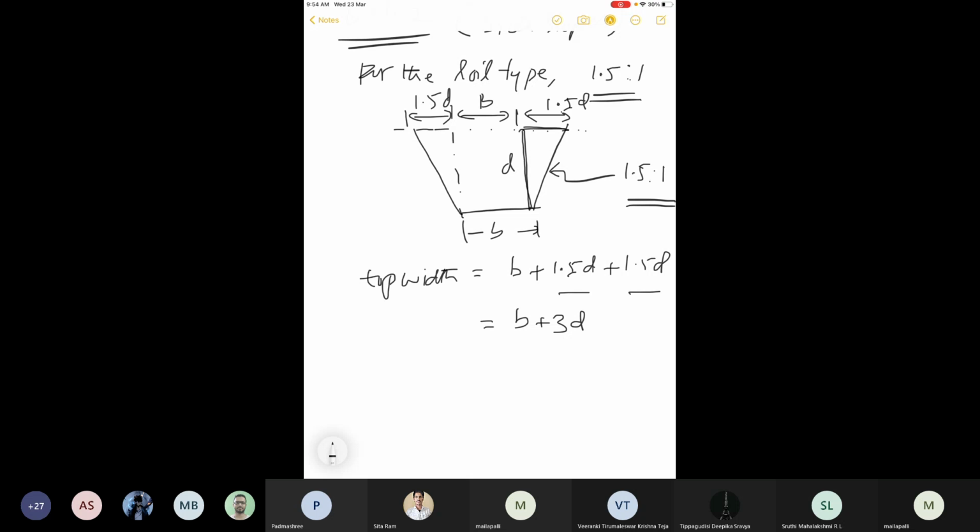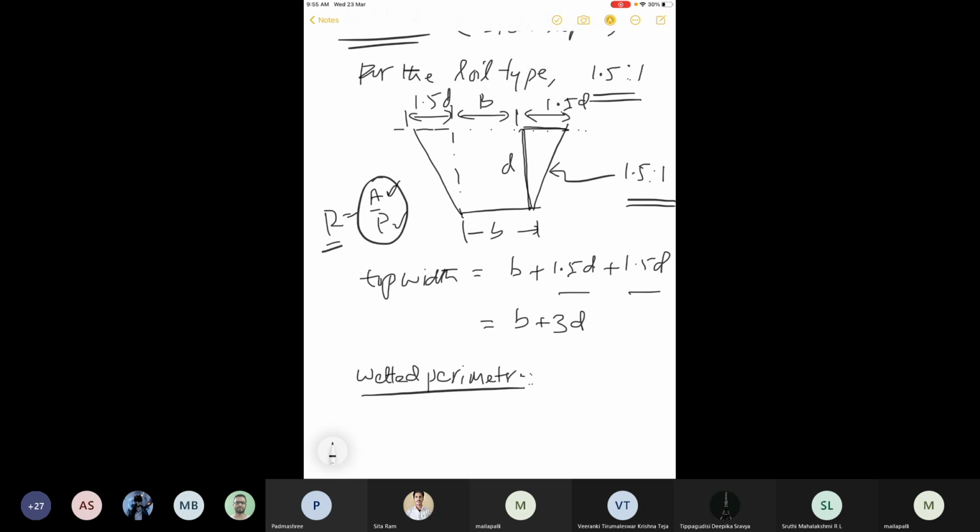Now wetted perimeter. So why are we doing all this? Because of the wetted perimeter, A R power 2 by 3. If you see A R power 2 by 3, in order to get R value, so R is equal to A by P, right? So A is the area of cross section and P is the perimeter. So that's why we get the wetted perimeter here, and area of cross section, then you get R and you substitute it back and you get the dimensions. So that is the idea here.